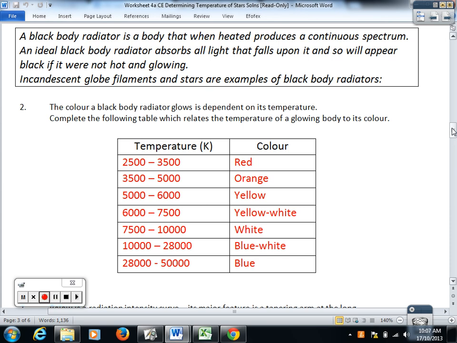All black body radiators go through those colours there. And what do we notice those colours are? Right, that's the colour, not the colour spectrum. This is the glowing colours. And now we can actually call them something. These are called the black body radiator colours, okay? Or just the radiator colours. The radiation colours are those 7. There are other colours in between, but they're the ones that are easily observable. I'll give you a few minutes to copy them.